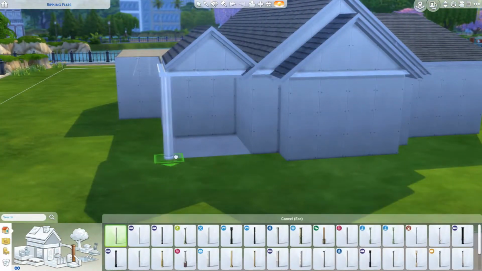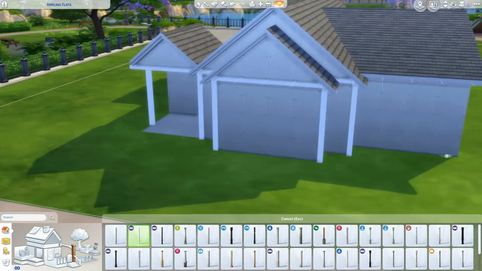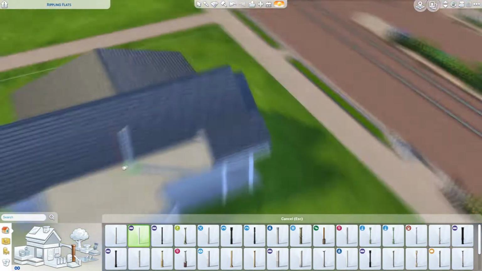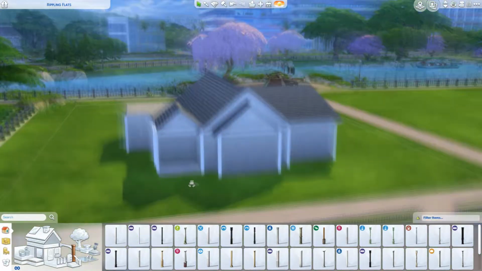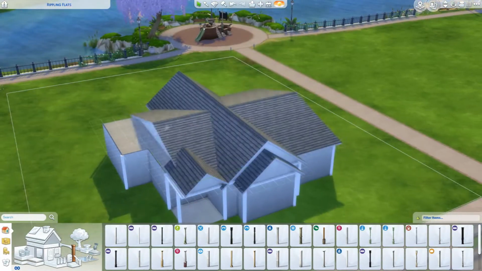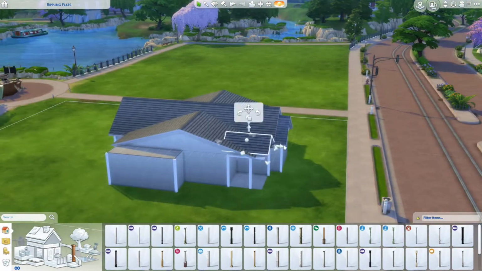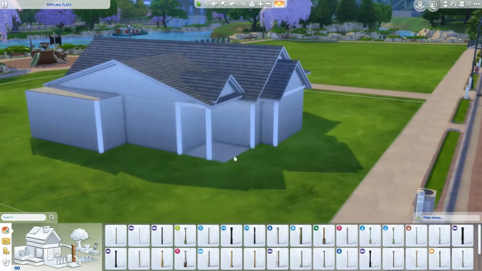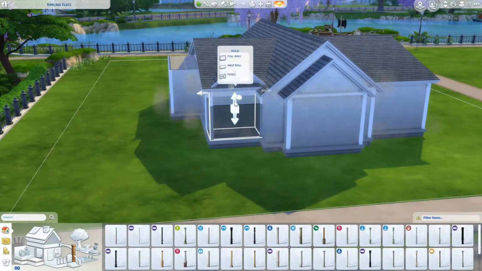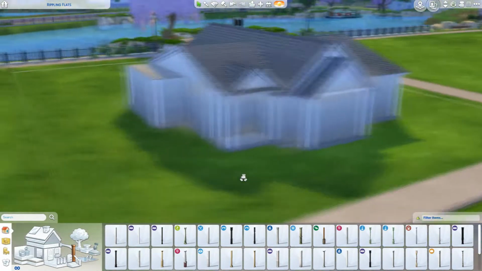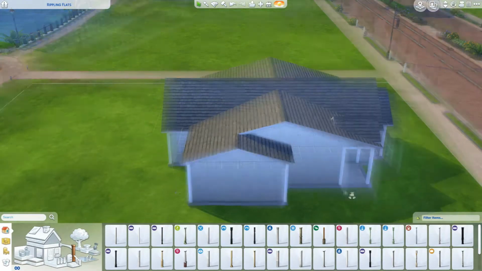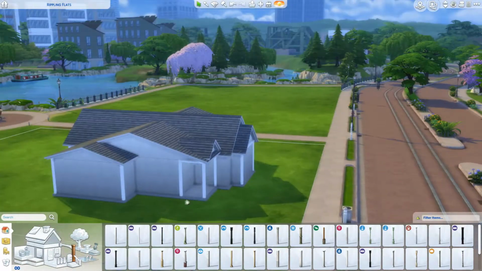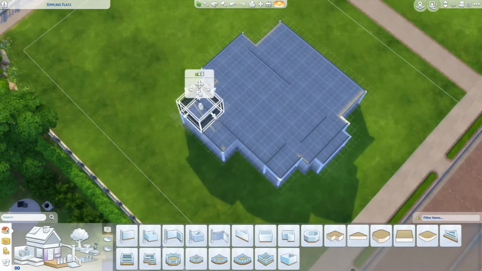I also used the medium wall height. I don't think I've used it yet during the build, but I did end up switching to it because I usually only stick with the small wall height. I usually only do tall or medium if it's already in an apartment, because you can't change apartments, so I just stick with the default for that.